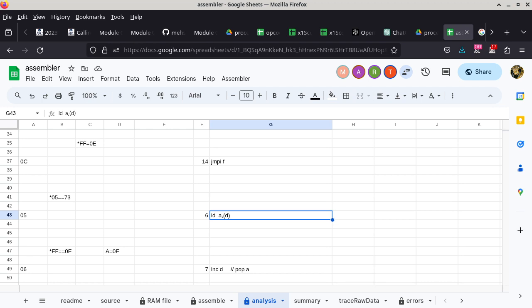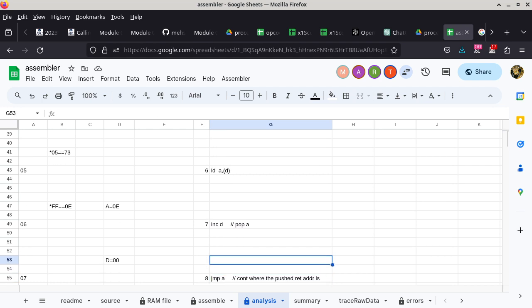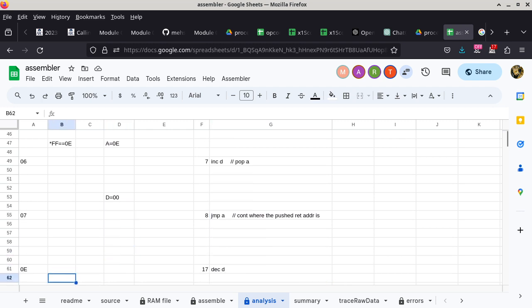So we increment the stack pointer, we move the bookmark back up one page to indicate, oh, that page that we retrieved from is no longer useful as a part of the stack. We can reuse that in the future. After the increment D, which was FF, it became 00. And then we perform a JMPA instruction, which means the next location where we fetch the opcode should be location 0E. So now we move forward a little bit and we see that we are indeed continuing execution at location 0E, which is the starting point of the next call to F.